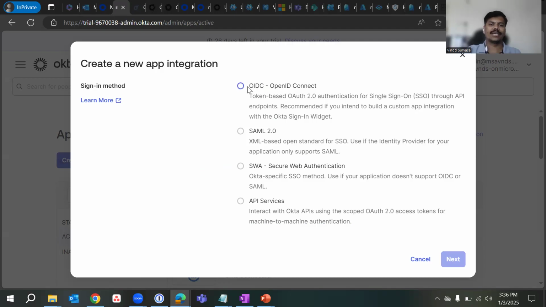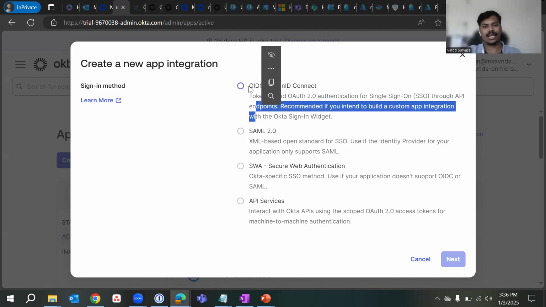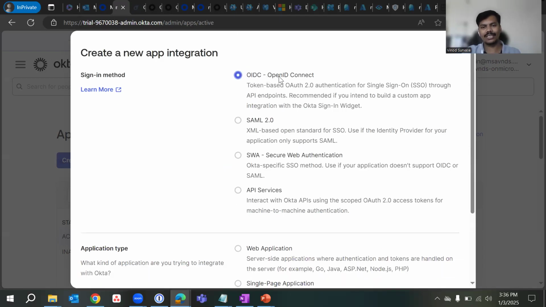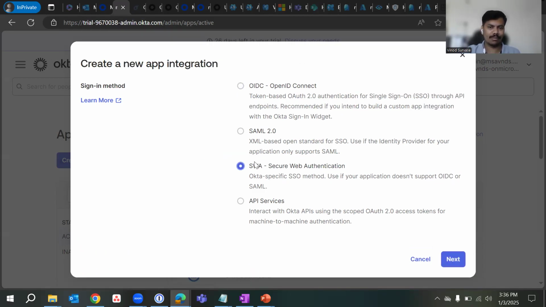Any application which has a method of OIDC or SAML can use those, and secure web authentication can be used for an application which does not support OIDC or SAML. And API service can be used with OAuth 2.0 access tokens for machine-to-machine interactions.